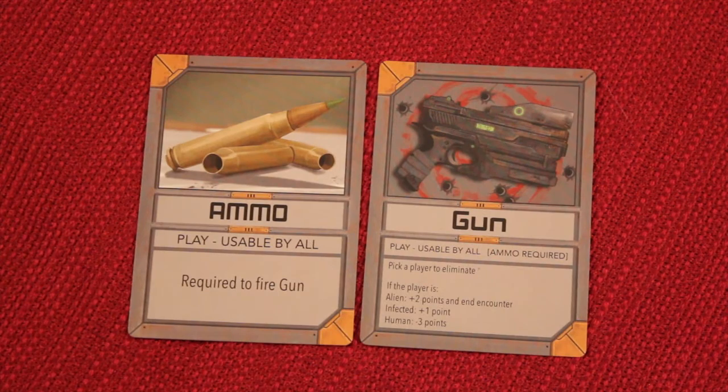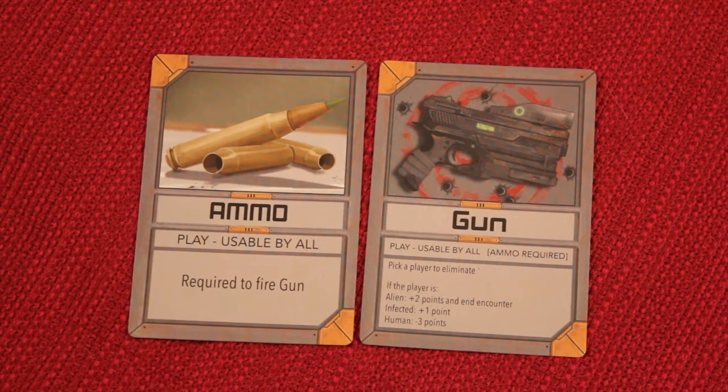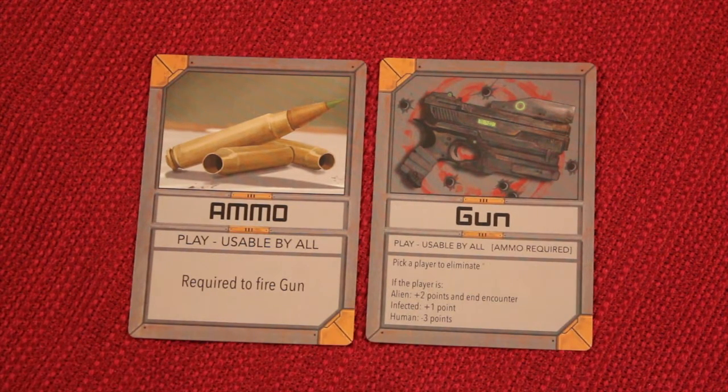And as mentioned earlier, it can end if somebody kills the alien. Essentially that player would get 2 points and the encounter ends. Of course, if someone had killed other people, you would be tracking those points as well. So when the encounter ends, you can add up however many or subtract however many points you actually got.